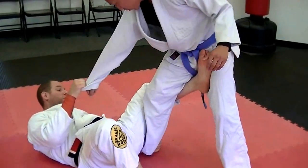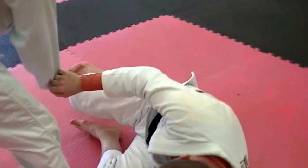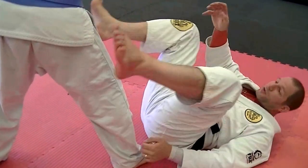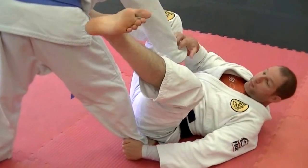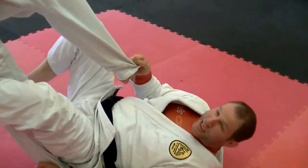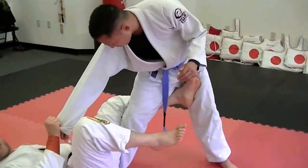If I hold the heel here, this is another reason I hold the heel. Now it's harder for him to turn the knee, because when he turns the knee, look, he turns the knee, the foot also turns, right? So I'm going to hold the heel still so that the foot can't turn. There, I'm going to keep the heel here so the toes can't point this way, right? And then in combination with the leg wrapped around the back, the pressure here on the thigh keeps him from turning the knee. Now, he could loosen this up if he had this sleeve or this hand available.